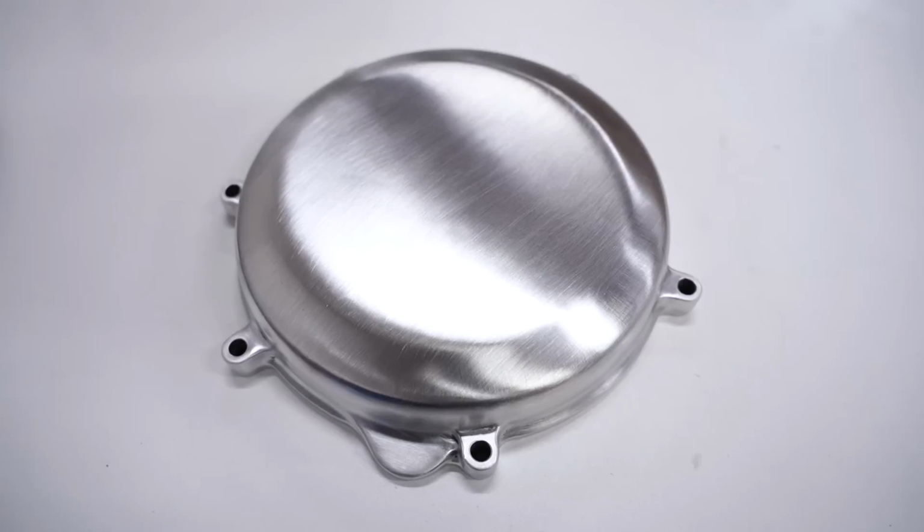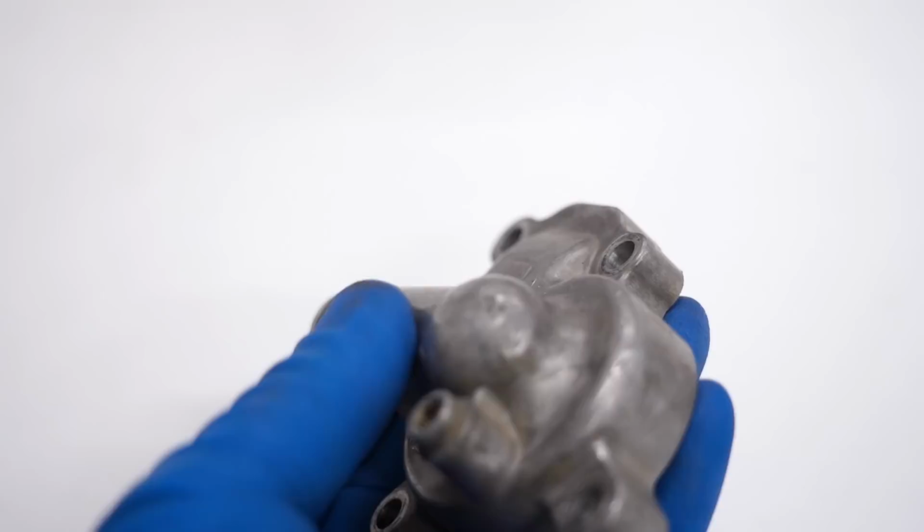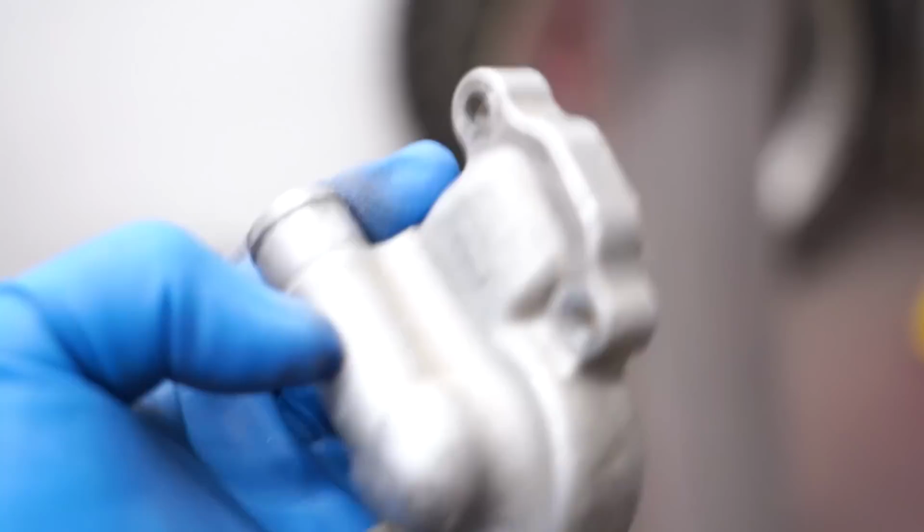Now, the next thing I'll be working on is smoothing out the scrapes on the bottom of the water pump cover. I don't want those showing through when I Cerakote it. And I'll be using the coarse wheel on the buffer to clean this up.